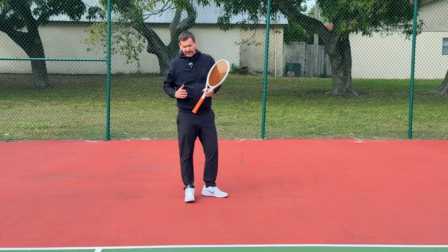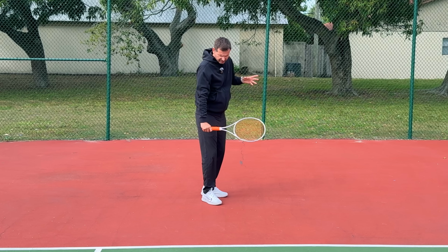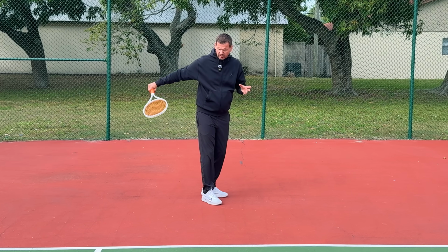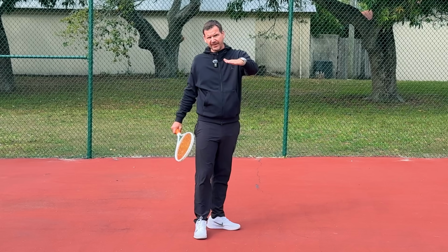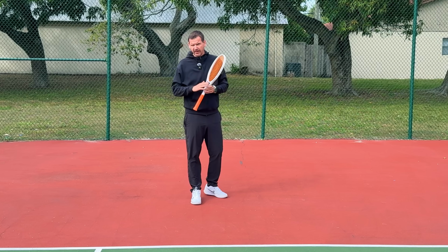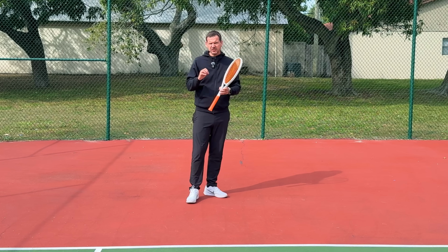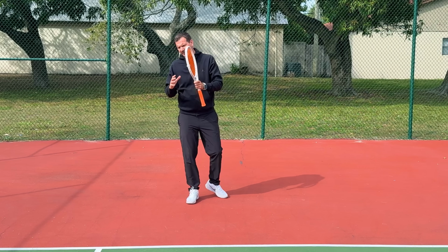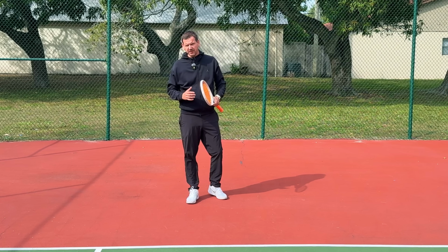That's where the Djokovic slice is much easier, because the racket shallows out shortly after the moment of contact. As the racket is going across, you're going to have fewer issues getting that ball to go over the net. And yes, it is still possible to get a low trajectory. There's no doubt about it. You will get a tad less underspin, but you won't dump nearly as many balls into the net as you would if you try to execute the Federer slice technique.